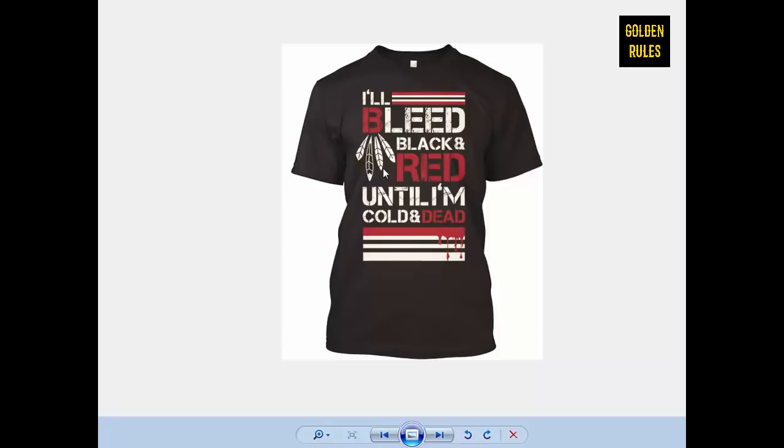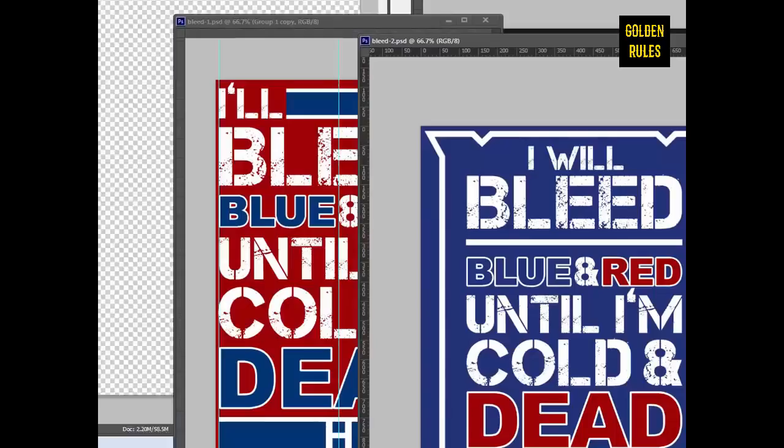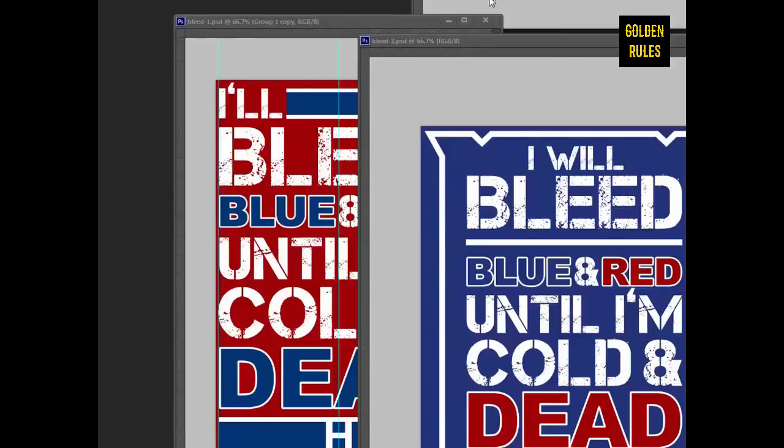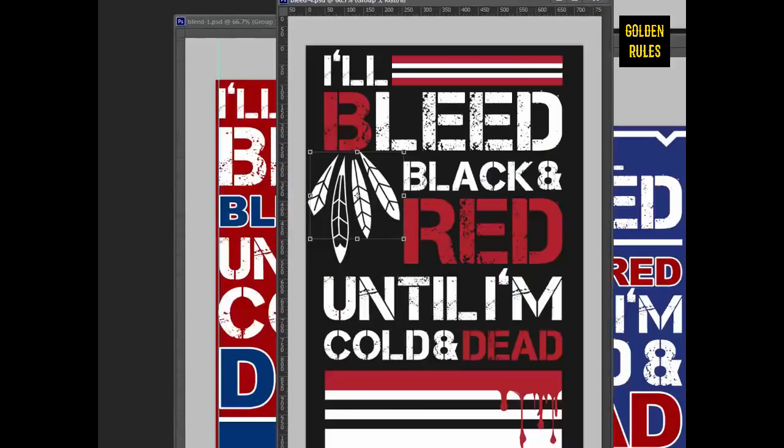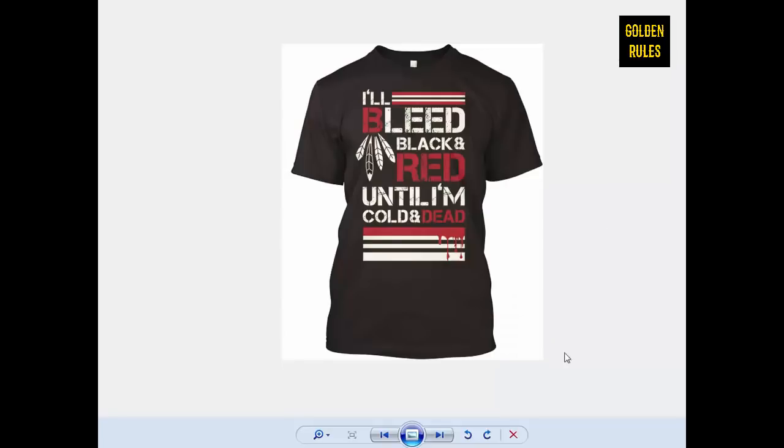This one is the Blackhawks. I'm definitely taking a risk by using a version of their feathers. It's not exactly the same as their feathers, but it's sort of similar. So it's a little bit of a risk, but it's really easy to swap that out with just normal feathers. I was actually playing around with it in Photoshop here with different versions of the feathers. I can show you what I was doing. Something like that or like that, right? But I'll just leave it like that for now for this example.